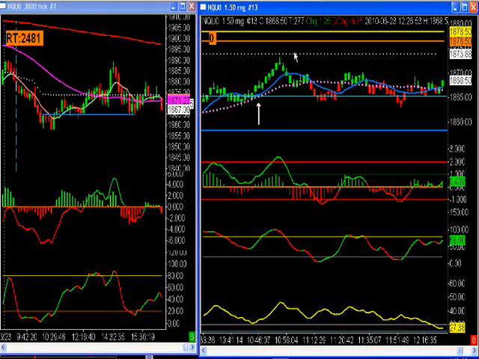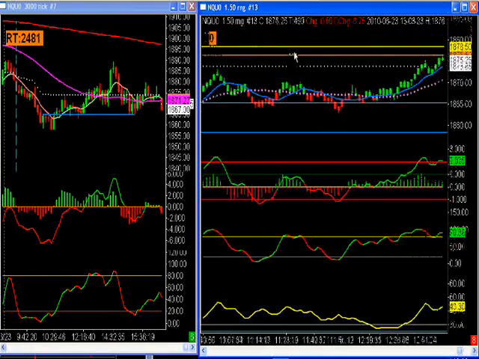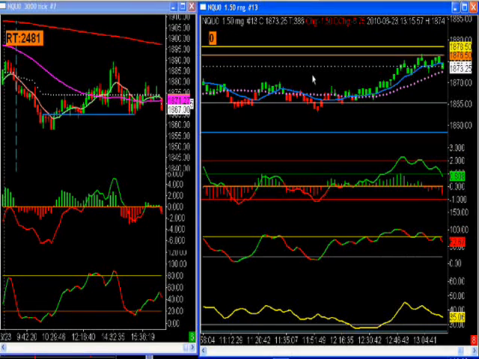Totally up to you how you manage that. You don't have to exit in thirds. You can exit all in, all out. Totally up to you. And at this point it's lunch, and I'm not interested in doing anything during lunch.